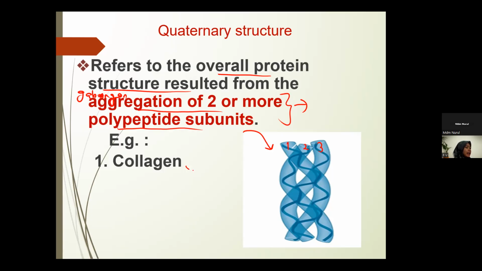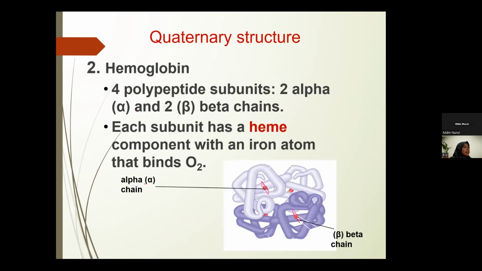Example, siapakah ini? Ini adalah contoh collagen. Collagen tu kat mana? Collagen ni yang buat apa untuk badan kita? Pentingnya collagen ni untuk apa? For your skin. Lagi apa? Memang kulit. Kulit, sendi-sendi, itu semua perlukan collagen. Okay, ni contoh, ni collagen. So remember, collagen is made of 3 polypeptide subunit. Okay. Number 2.